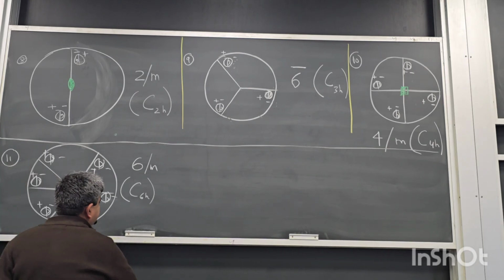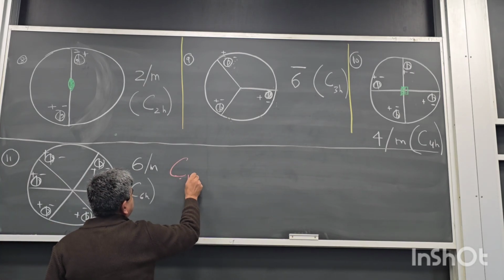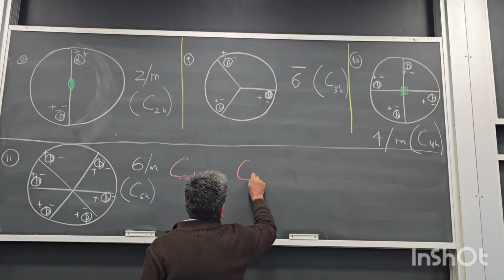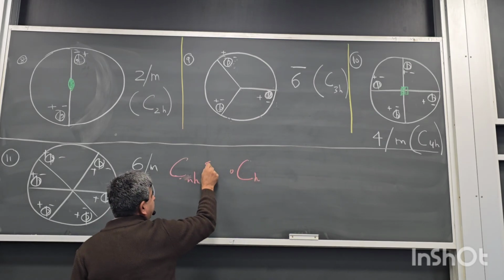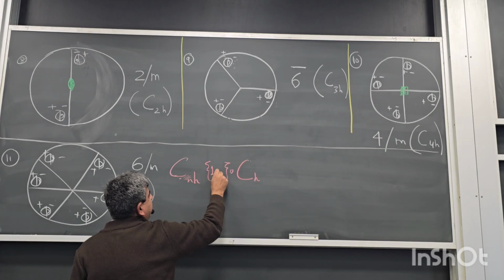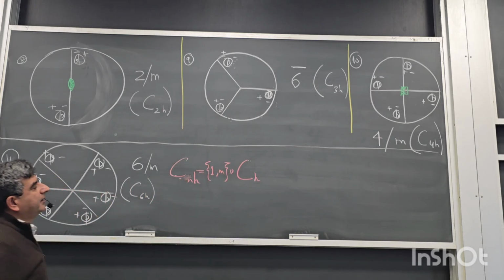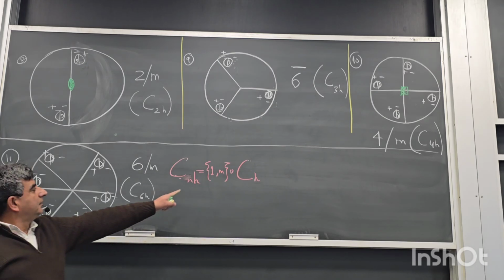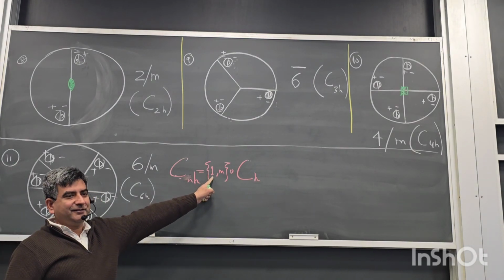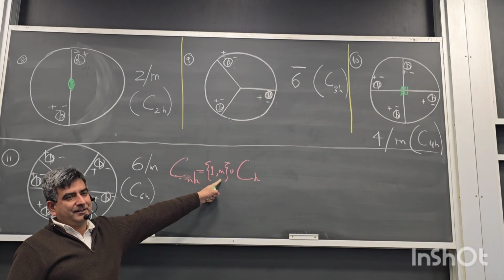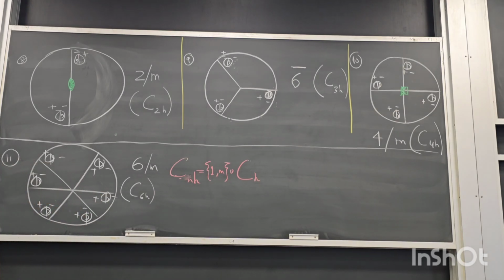The groups C and H in the old notation have really been created by taking the C group and concatenating it with the identity or a mirror plane. So this is how we have constructed these groups: the original cyclic groups followed by either doing nothing or adding a mirror plane. So the cyclic groups are a subgroup of the C and H group. So now we have identified 11 point groups.